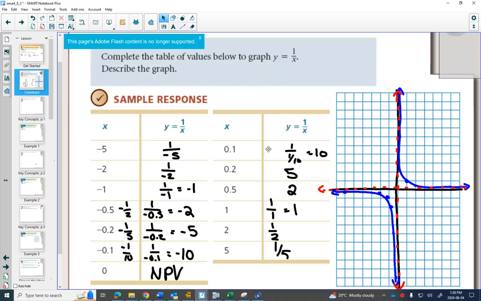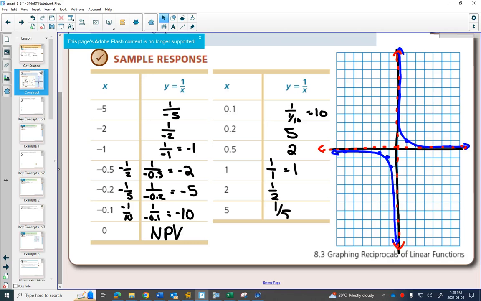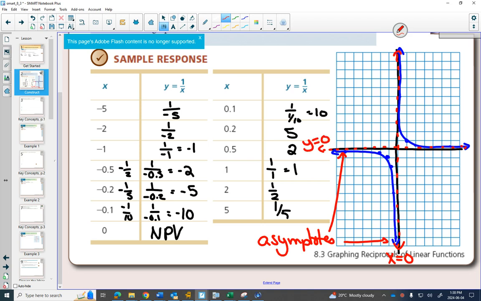So we drew the points, we got an idea for the graph. I filled in the graph for you and we have some interesting things on this graph. First of all, the red parts. And if you have a red pen, I'm going to get you to draw these in. These are called, these dotted red lines are called asymptotes.